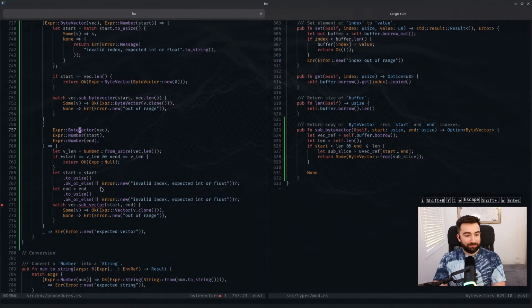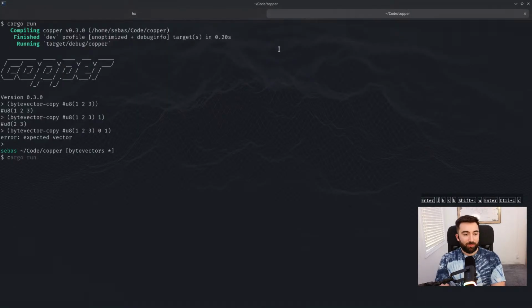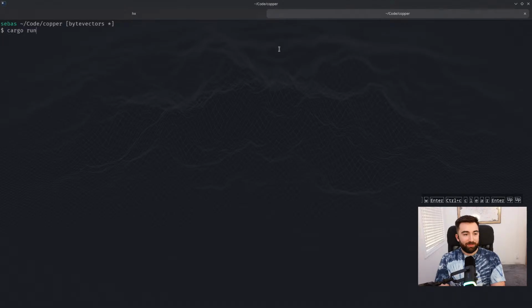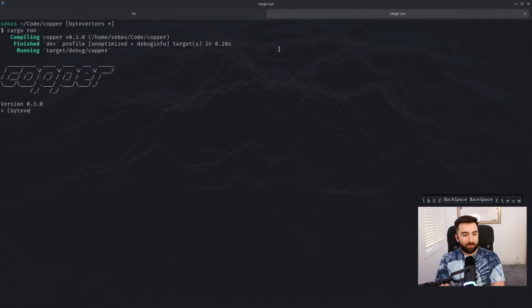That would do it. That's what I get for copy pasting code. Let's try this one more time. Okay, that works. With a starting index, let's see if it works. That works. With a start and an end.